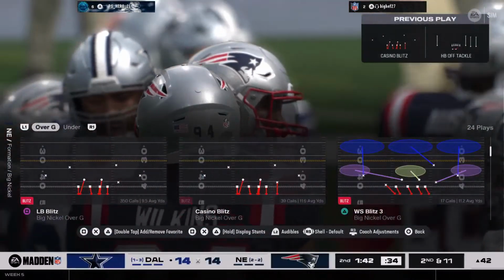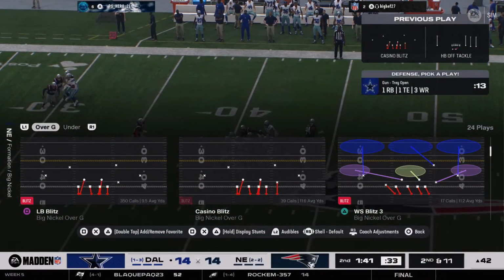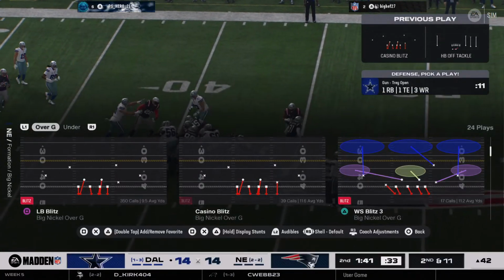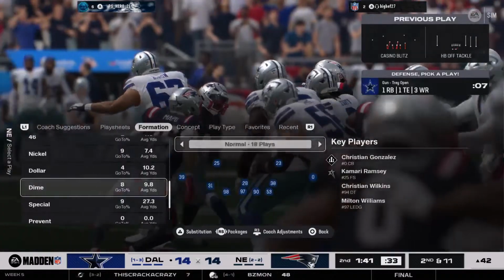How would you like to be this running back here? You get the ball, you're thinking, all right, get through the line. Next thing you know, the big old D tackle's just waiting for you there in the hole. Nowhere for you to go as he takes you down for a loss.